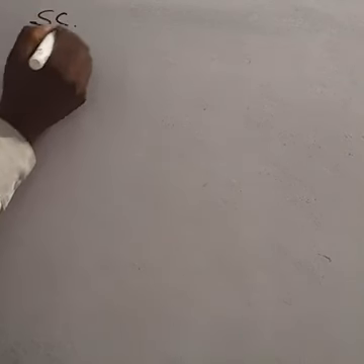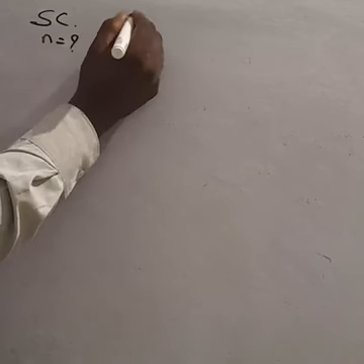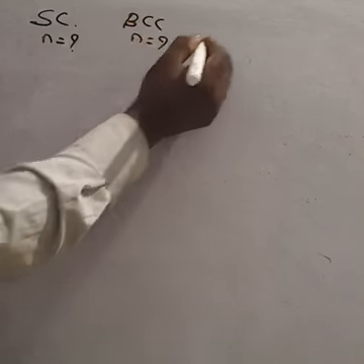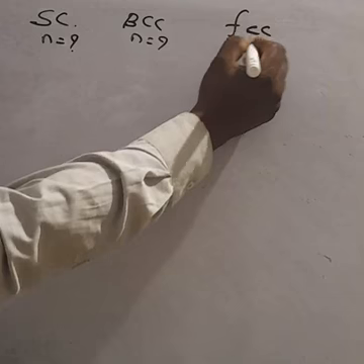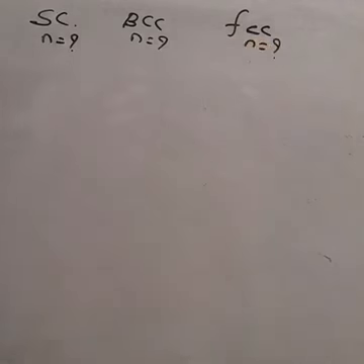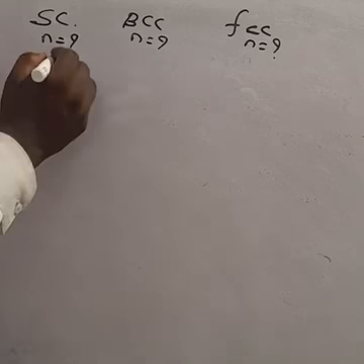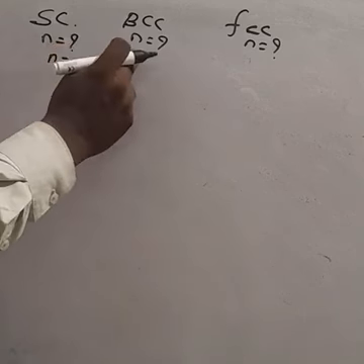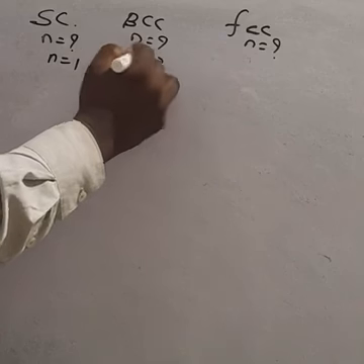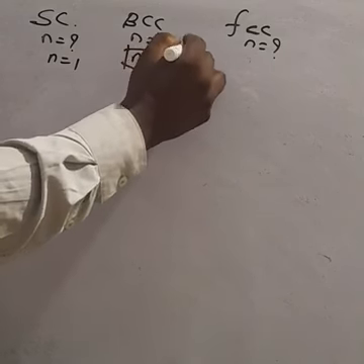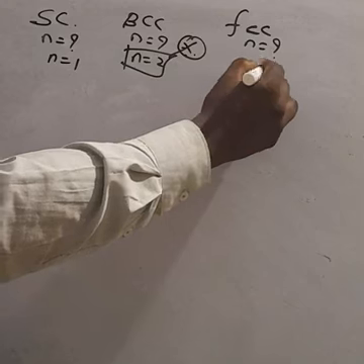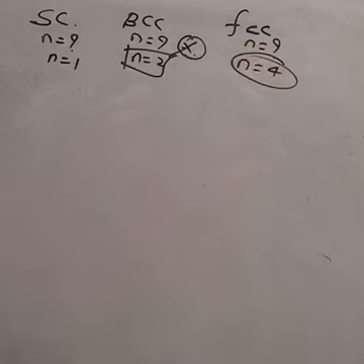Suppose you are finding for simple cubic, what is the N value? Body centered, what is the N value? Face centered, what is the N value? This is a one word question. Primitive cell, simple cubic, the N value is 1. Body centered, don't forget, the N value is 2. The face centered, the N value becomes 4.